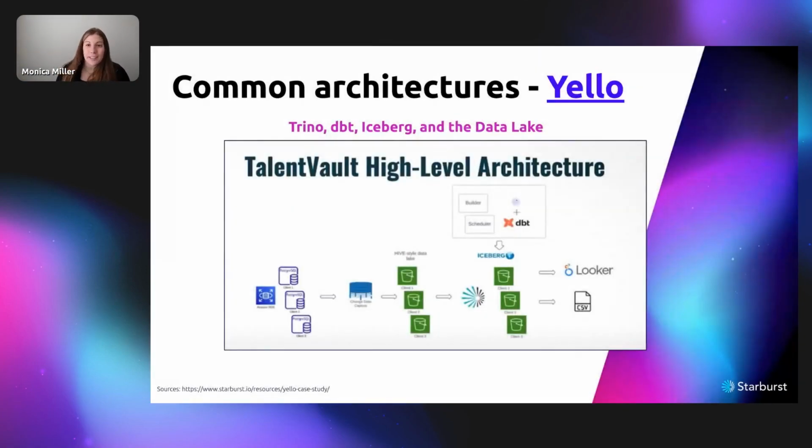Actually, we have one example here with Yellow, where they're utilizing Trino, dbt, Iceberg, and S3 on their data lake to do all of their data transformations. I've attached the reference here. They gave a great talk at Data Universe earlier this year where they talked about re-architecting their whole data platform to utilize Trino for their data transformations. I thought this was a really interesting talk to bring up in case you wanted to look at a real world example as opposed to me just giving you a sample architecture.